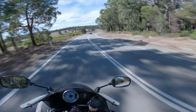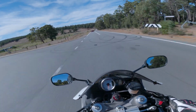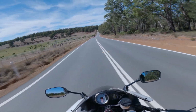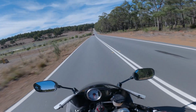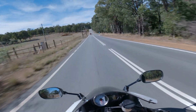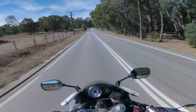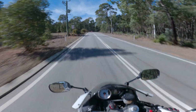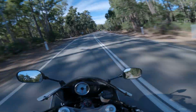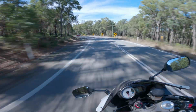And a friend on my YouTube channel said about the steering damper on the TLR, get a better one, because the handlebars just don't give you that nice quick turn-in when you want to initiate the turn. You know how you turn, don't you? The counter steer, a bit of pressure on the outside bar in this case, or you can push on the inside bar forward if you want to.